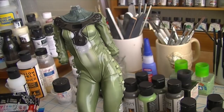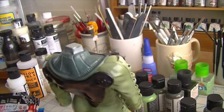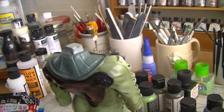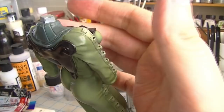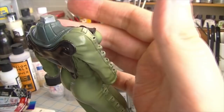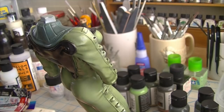The body work wasn't too bad. I did that mostly with Mr. Surfacer 500 and plenty of Mr. Surfacer 1500 primer. The way the arms go on is pretty simple — they fit into the shoulder right in between the two pivot points. It went together really easily and without a lot of fuss. Overall the quality of this thing has just been outstanding. There are a couple of places where the build lines from the 3D printing when they did the master patterns show up a little bit, but not a big deal — nothing offensive. A couple of really small casting flaws, but really there wasn't much to interrupt the fun at all.